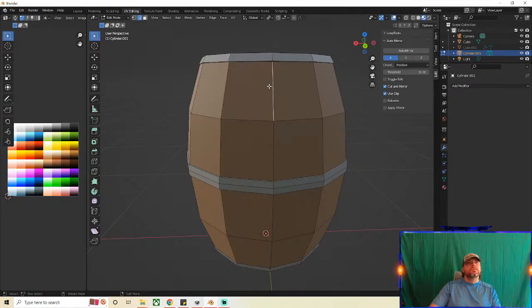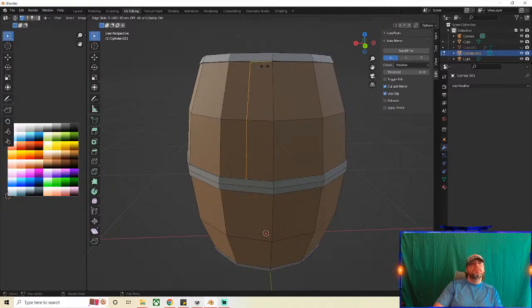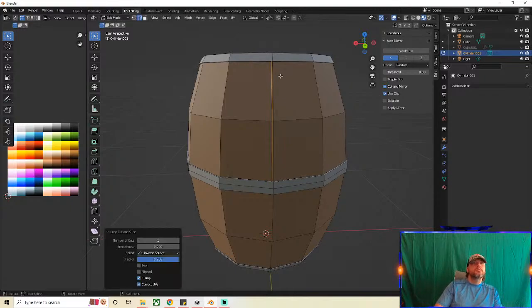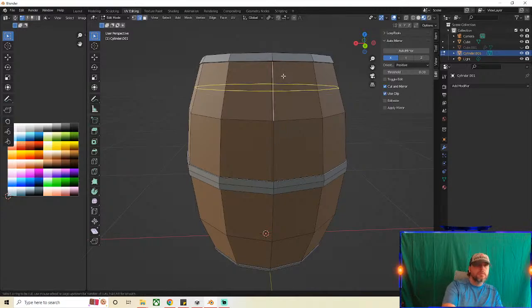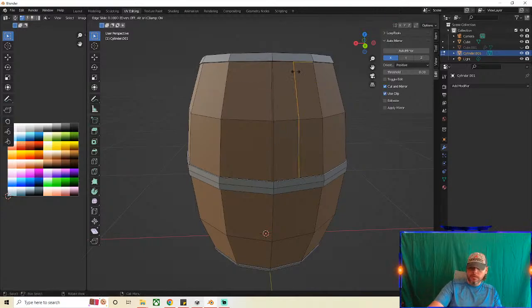I guess we can just go through and add a loop cut. See, that's gonna add, I'm gonna have to do this 100 times. No, we don't. We'll just add some. Point 95. Negative 0.95.